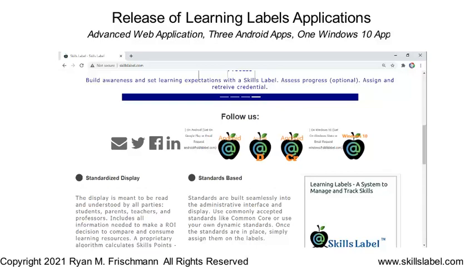The last few months, my team released 3 Android applications and a Microsoft Windows 10 application. Before that, I added significant features with the web application. About time to do a typical in-person release, typical in the software industry. Show how everything works, get some feedback, but given the current restrictions, it's not going to happen.